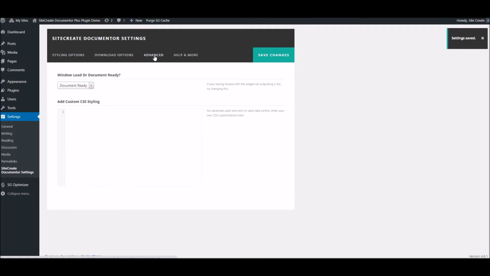Finally, in the options, you've got the advanced settings, basically just where you can apply your own custom CSS if you are that way inclined, or this one, which you probably won't need to tweak, just changes where or how the script is loaded. So in some themes which do some trickery themselves with certain elements, you may need to tweak this between either document ready or window load. It's just one of those things. If you're having trouble with the plugin, or if the contents aren't appearing as you think, or they're just not appearing at all, try switching this to whichever option is not currently on, and it should sort it out. If not, obviously come and see me over at support.